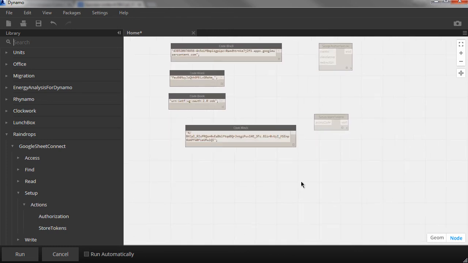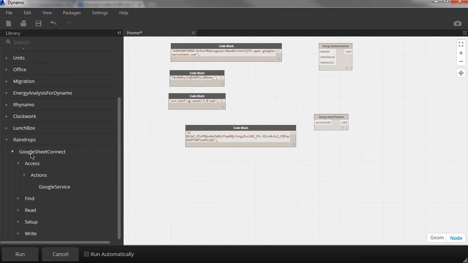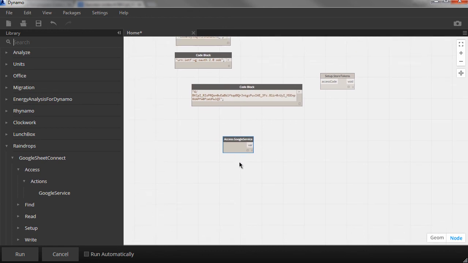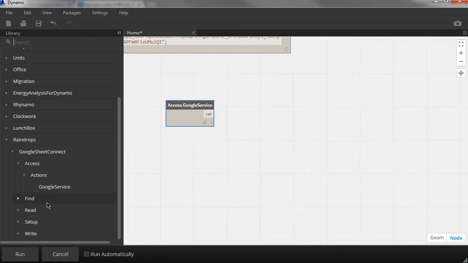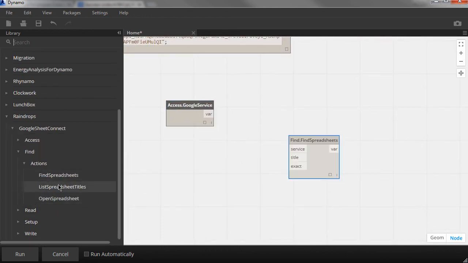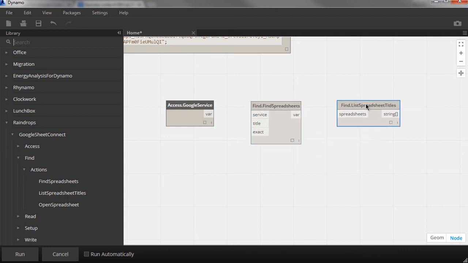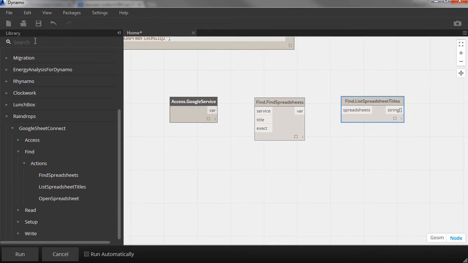And now, just to show you that it does have access now, I'm going to just quickly set up a workflow to find all of the Google spreadsheets on your Google Drive account. So if we go these nodes, find spreadsheets, and list the spreadsheet titles.